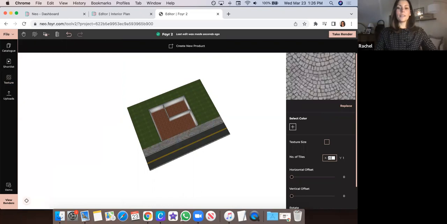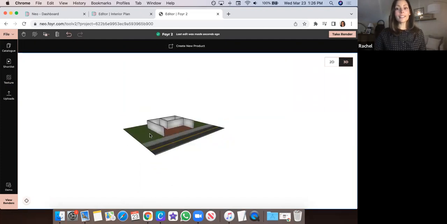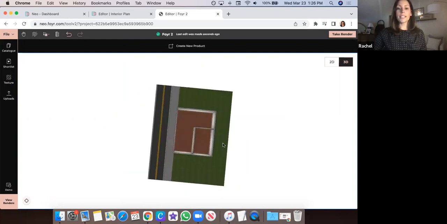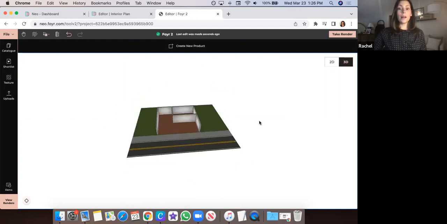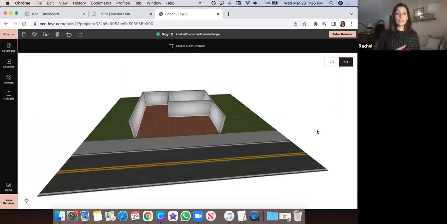All right, and I'm just going to increase that. Okay, so rather than having 3 different blocks, I've created one. I can move it as an individual unit. I'm not lining anything up. And this is a much easier way to do that. So now let's talk about rendering something like this from the outside.